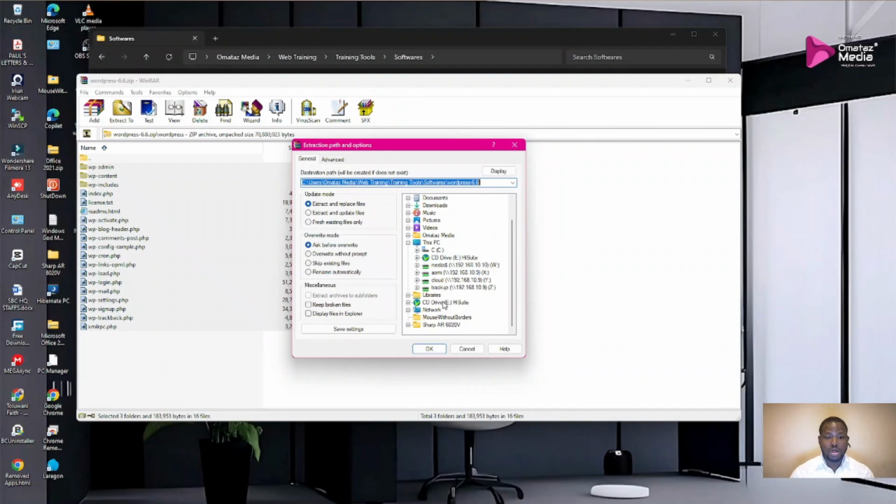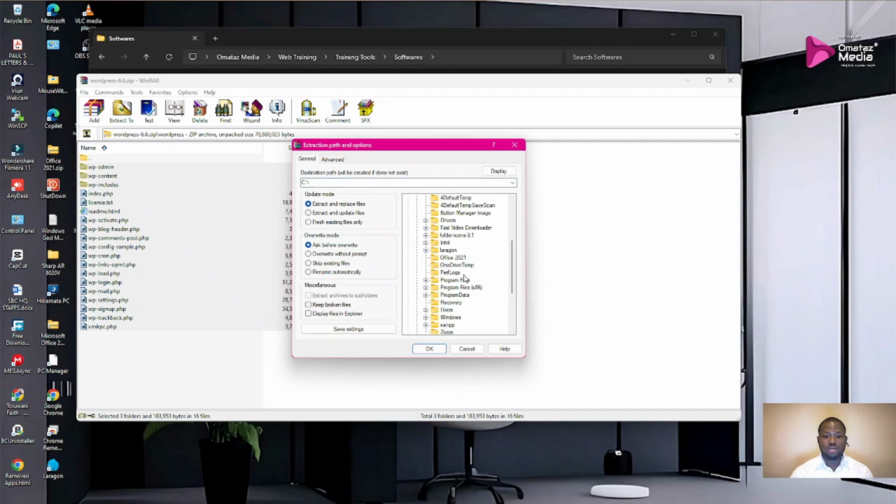I believe you should be familiar with this on your computer. The location we're looking at is the C drive. When you get to the C drive, we have a folder called XAMPP. You know the installation has already started. Where you'll be extracting your files to is the htdocs folder.